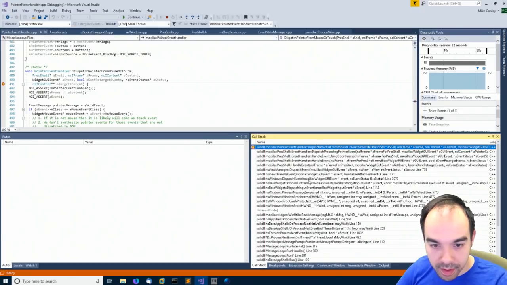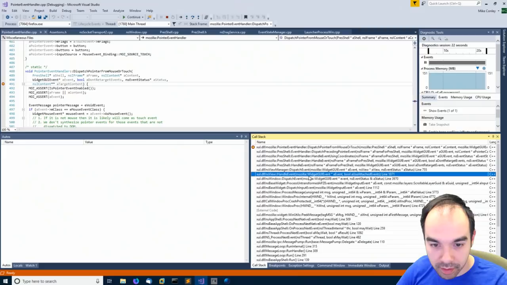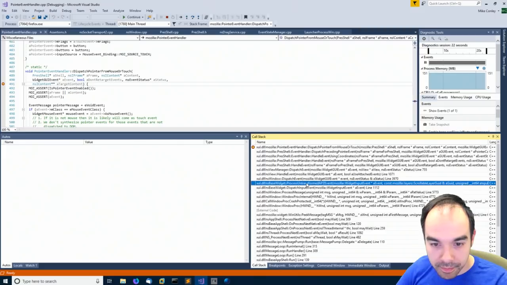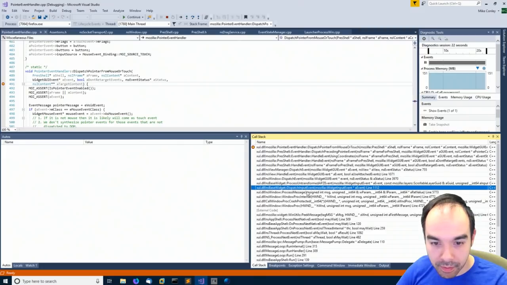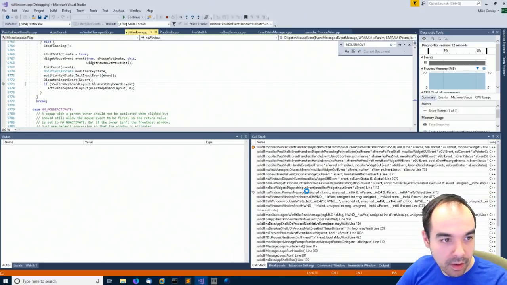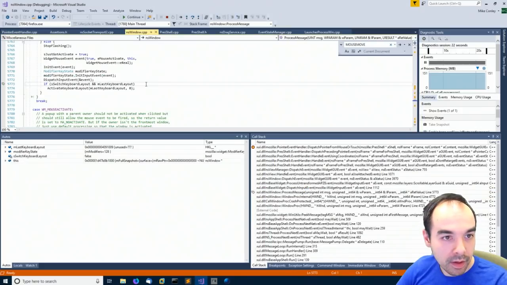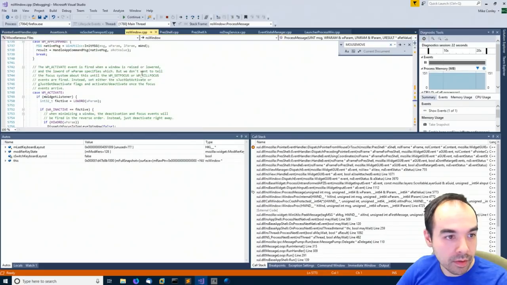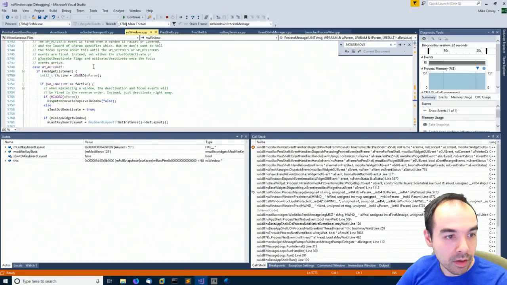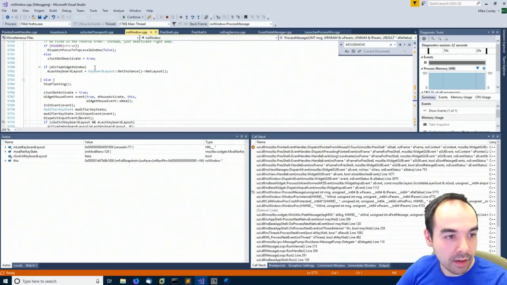Processing an APZ event, dispatch event, handle event. So some kind of, in here, an NS window on Windows, when a window is raised or lowered and so we sent the activate.